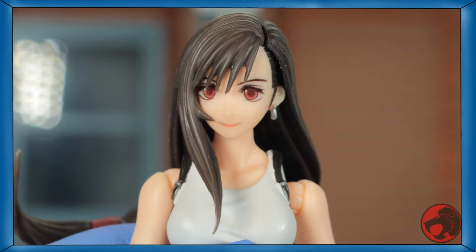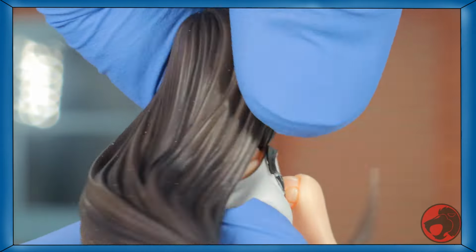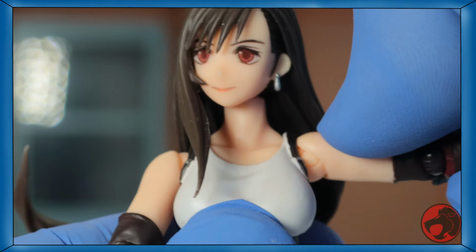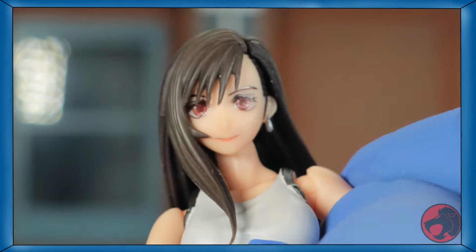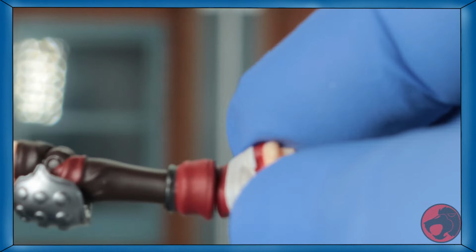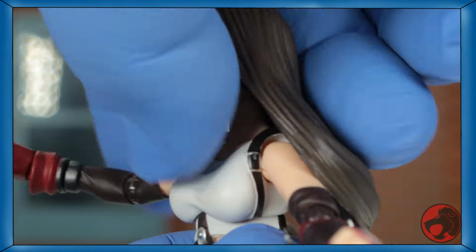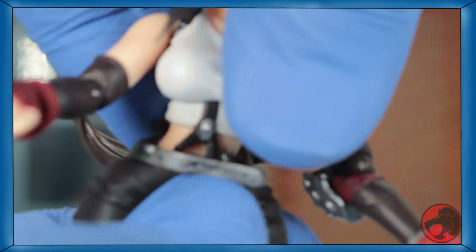Can't do stop motion on this one because she'll drive me nuts due to something I'll cover later on. Her head moves 360 and can look down this far. She can move her arms out this far as well as rotate 360 at the shoulders. The shoulder is on a ball joint, so it can move up and down this far. Her elbows bend at 90 degrees and rotate 360. The wrists rotate 360 with a universal pivot. She has an undercut that rotates 360. Her waist is on a ball joint so she can wiggle about and roll 360.